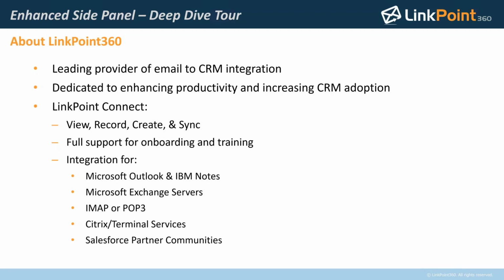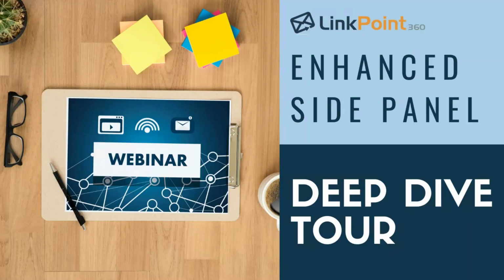As most of you have seen over the past few months, LinkPoint Connect has undergone quite a change. We're excited to launch the new version of our Outlook side panel for Salesforce. We did this in Q4 of 2019. And throughout 2020, even with everything going on, we've been continuing to add and enhance features to make the offering even more robust. This different design and approach to our email integration is what we're calling the enhanced side panel.